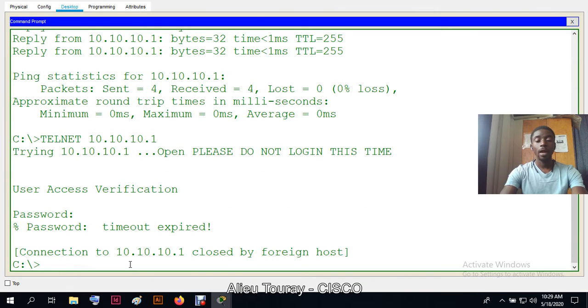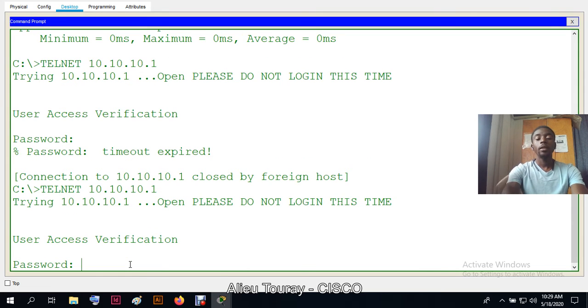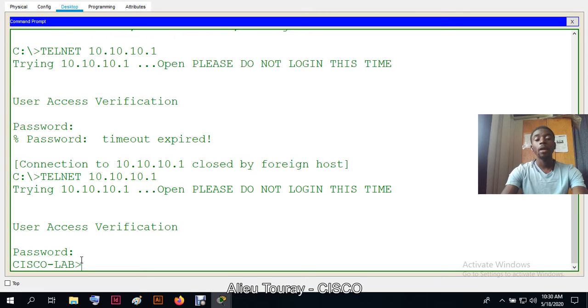So guys, I have not been connected for a long time, so it locks me out, so I have to connect again. Alright, so it asks me to provide a password. So the password I need to enter here is the password that I configured for VTY, that is class. So when you are entering your password, you absolutely see nothing here. So I just entered my password. You do not see any dots or anything. So it's a rare thing. With a Cisco device, you don't even see anything that you are typing when you are entering your password. So I just entered it and I press enter.